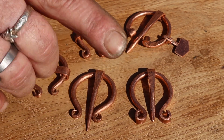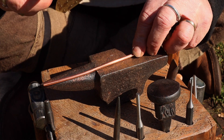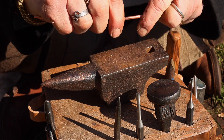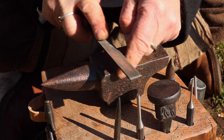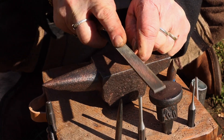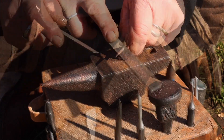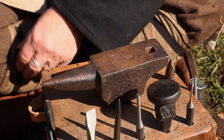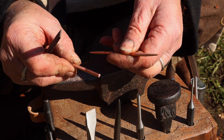Today I'm going to make a troll cross with a little Thor's hammer. First I have to start with the copper wire and make it pointed. I'll cut a piece of wire here using some measurements, then file it so it will be pointed. That takes a little while — I'll be back when I'm almost finished. This pointed wire is for the fibula I'm going to make first.